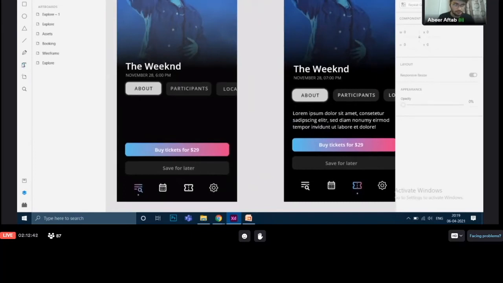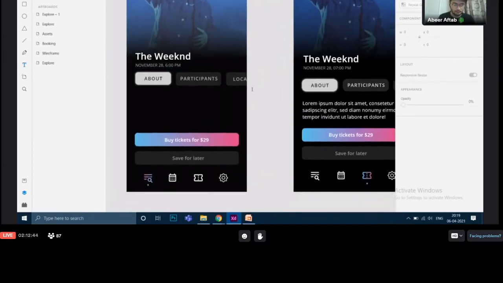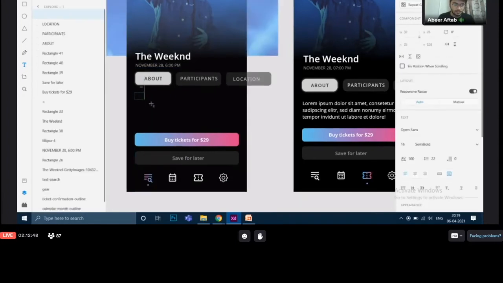Click on this T to add text. By using your cursor, just drag, so you'll get a dotted line. Like you make rectangles, no? Just do the same by using the text tool. Alright, and write anything you want. So basically the text over here says lorem ipsum, which text you can add.